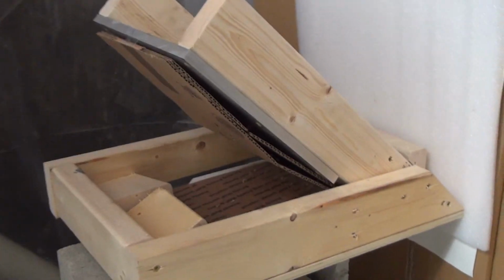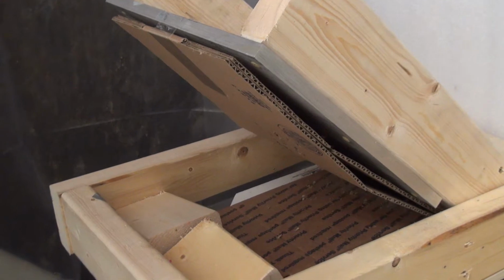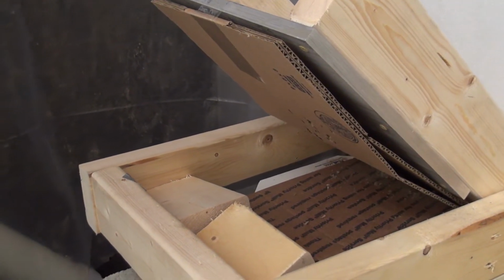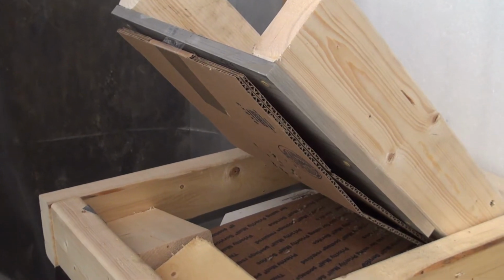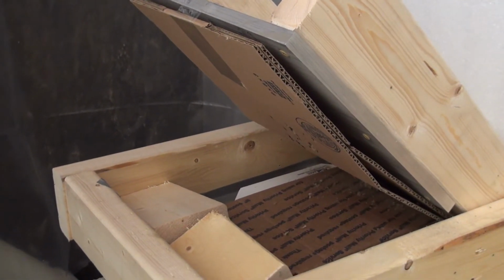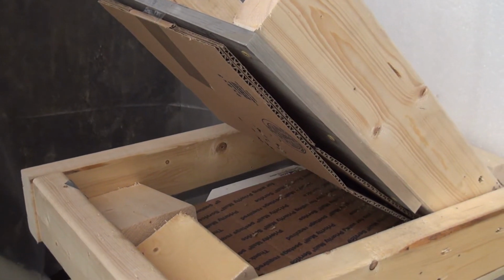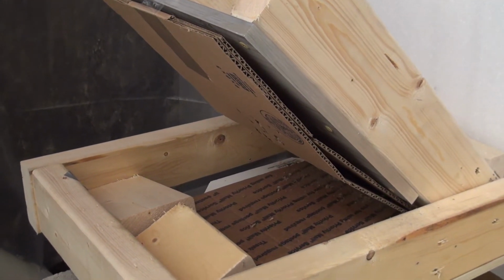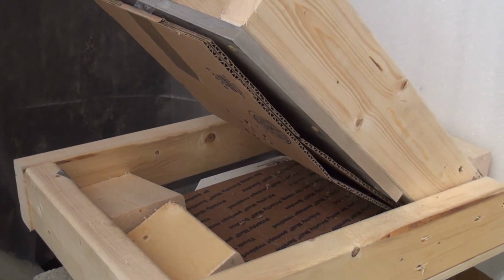And this here is a pellet trap. It's another one of the suggestions from Alan's Flickr page that I'm using. I'm using a quarter inch aluminum plate that deflects the bullet down and then into a bunch of cardboard and some sheets of scrap plywood to capture the bullet in a nice, safe manner.